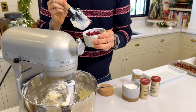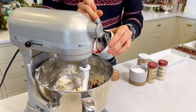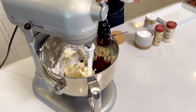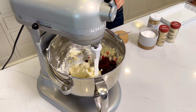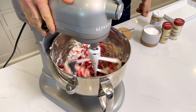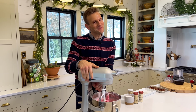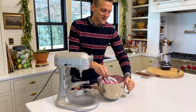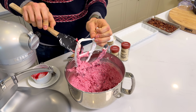And so what we're gonna do, it's gonna become red, it's gonna become festive, but it's also gonna become so much flavor. We're gonna add this right in there, that cooled deliciousness, and we're gonna mix that in, which at first is gonna look messy, but then it's gonna come together. Now what you can see is a really festive color for one, and that's what I actually really love about this. But more so, what you're gonna taste is a delicious kind of festiveness to it, and that is what makes this an amazing cheese log.